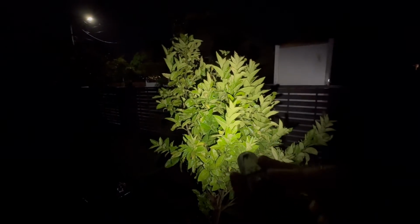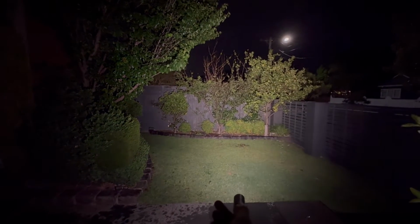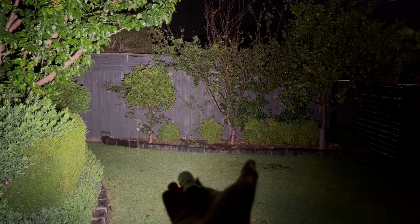All right, moonlight mode. Let me just zoom out. Moonlight mode there. Half press, look at that. Gets beautiful. The ReyLight Rook. The Rook. Now, half press and half press. That's on turbo. Just zoom back into regular so you can see that's the view of what I'm seeing.